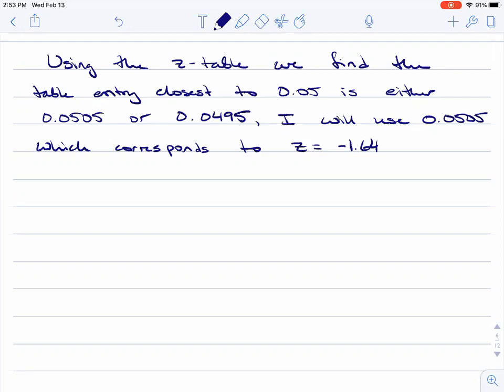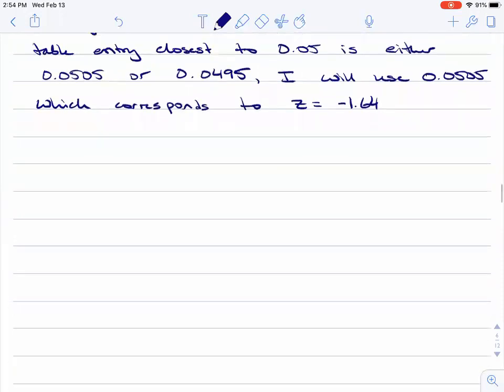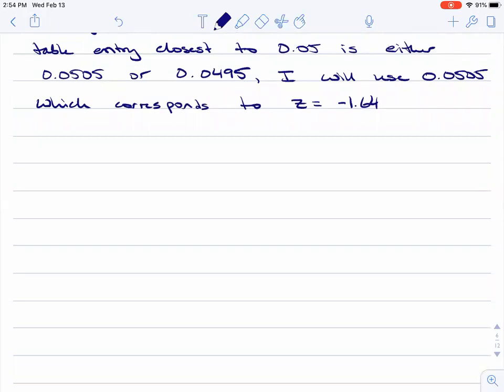No, it's really right. Yeah, I'll show that little sneak attack in a little bit here, but it's good. If you find yourself kind of split evenly amongst the two, then go ahead, take the average if you want, or I'll show you a little trick in a little bit. Oh, what a cliffhanger. I know. It's all I can muster today. So, which corresponds to a Z of negative 1.64.